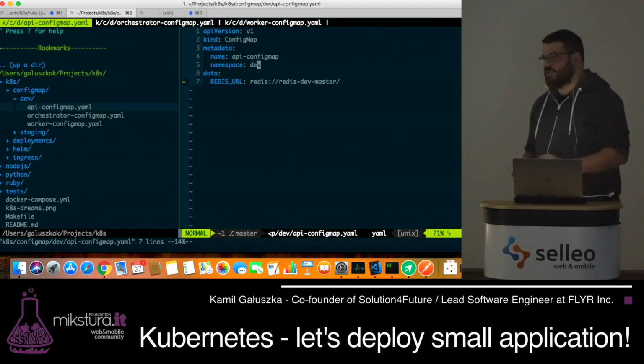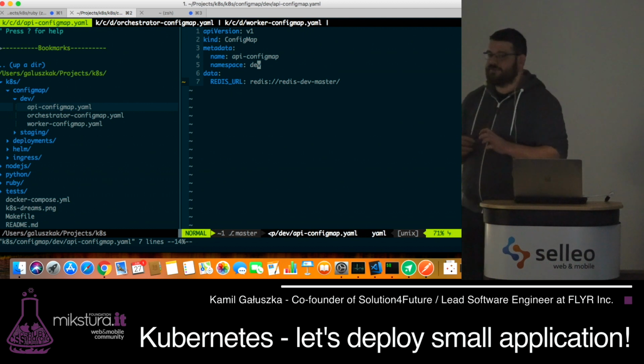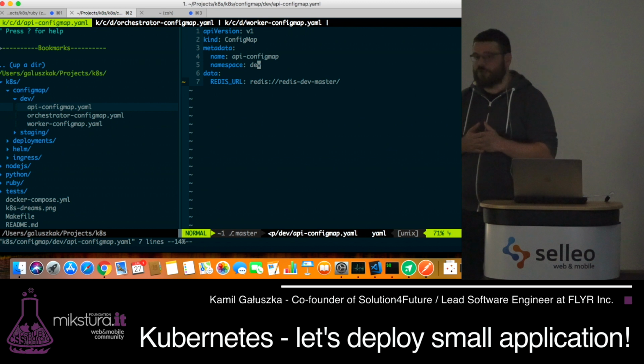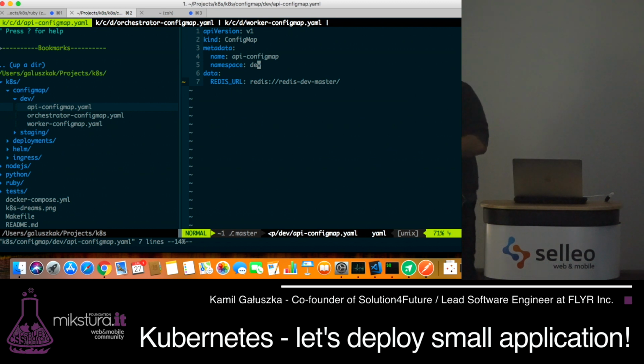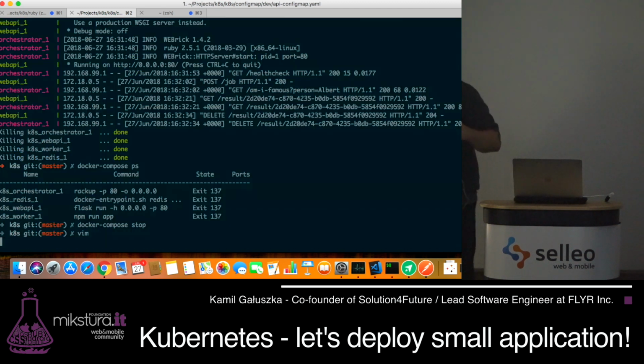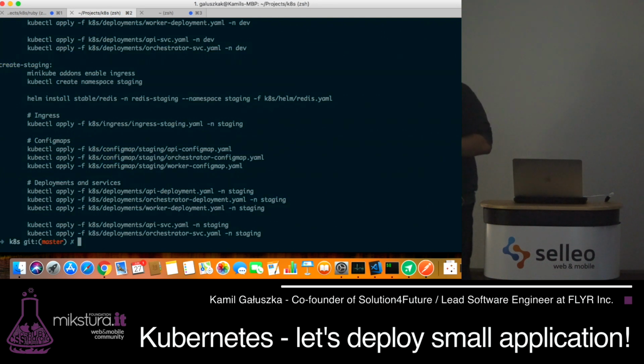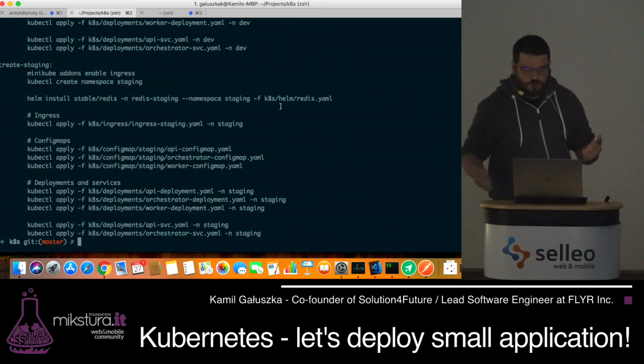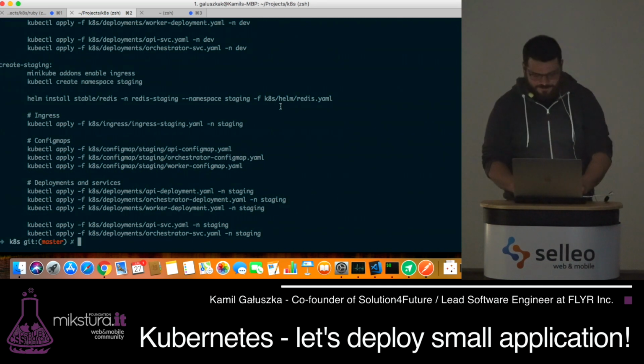Namespaces can help you separate the different applications. So for example, if you want to have the same whole environment, you just create a new namespace and deploy the same set of objects for a different environment. So for example, here we have dev environment.